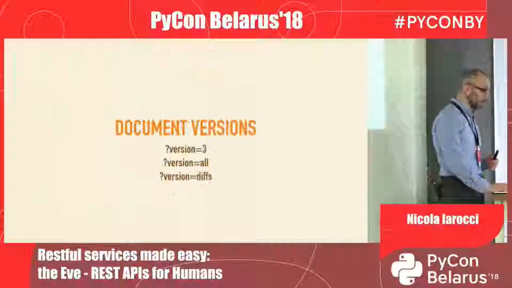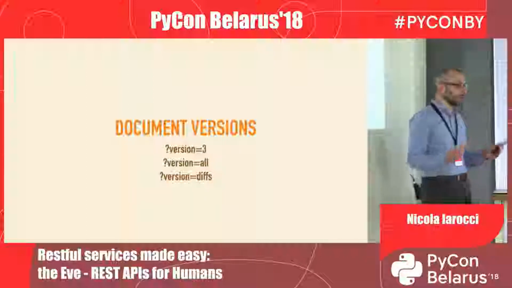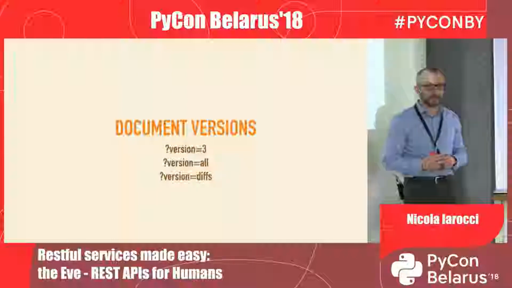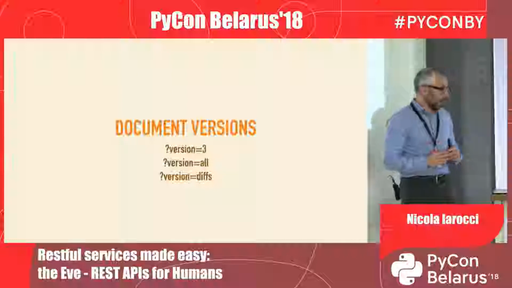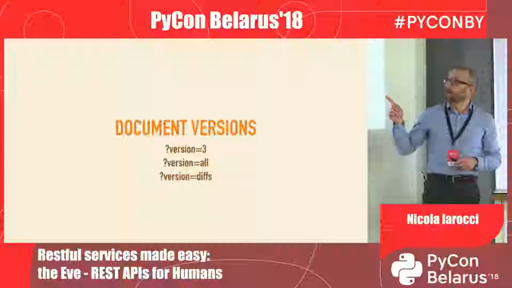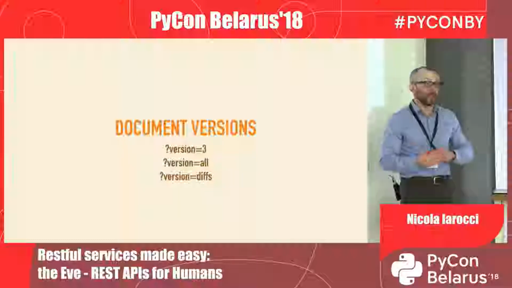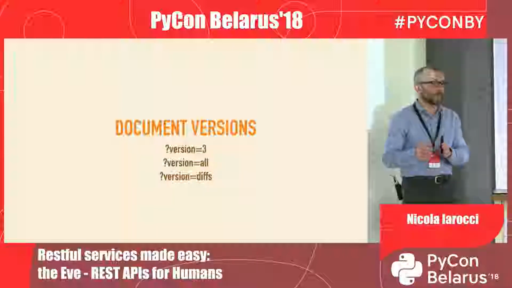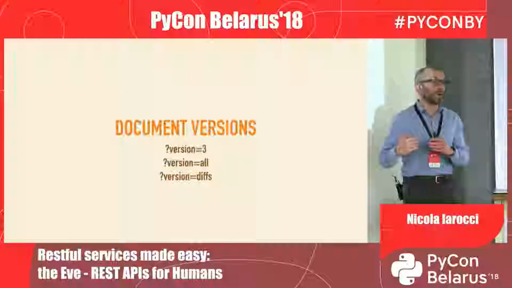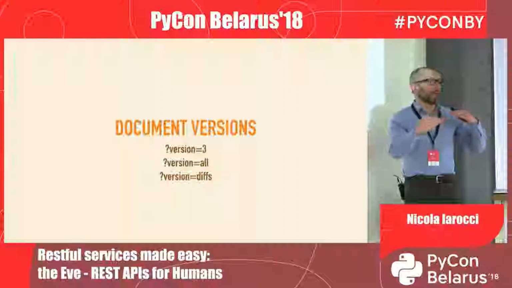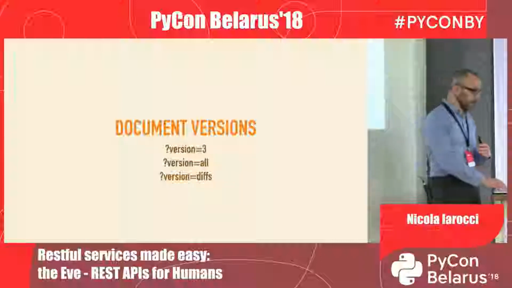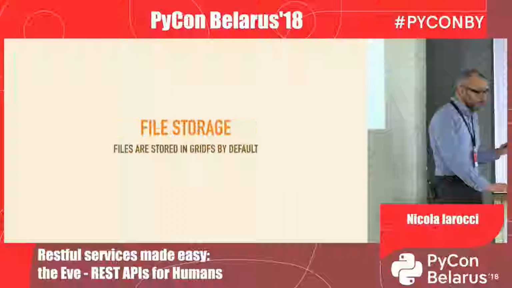I find it to be a very interesting concept that is not very used, but should be. Document versioning. This is a feature which has been contributed by the guys working at a space agency I cannot mention, but they just sent a car to Mars, and this is very interesting because they implemented basically diffs and document versioning. So you can go and ask for this person as it was 3 versions ago or 5 versions ago, or you can ask for a diff between 2 documents. This is very interesting, very powerful, and not everybody uses it, again, but you can switch it off.